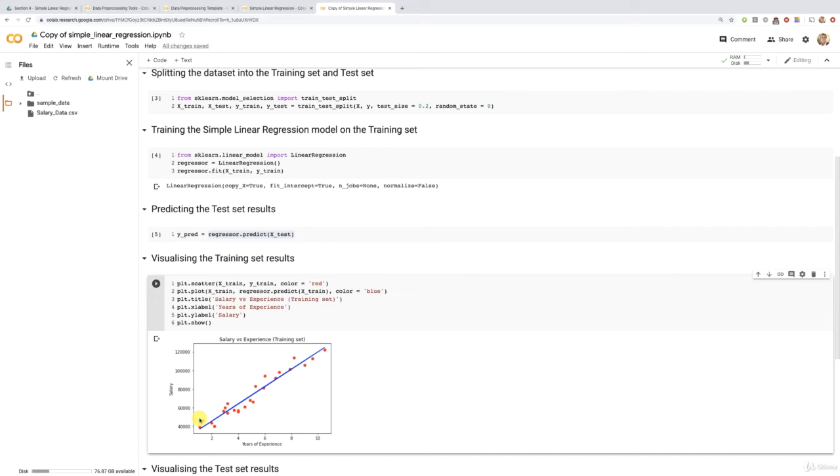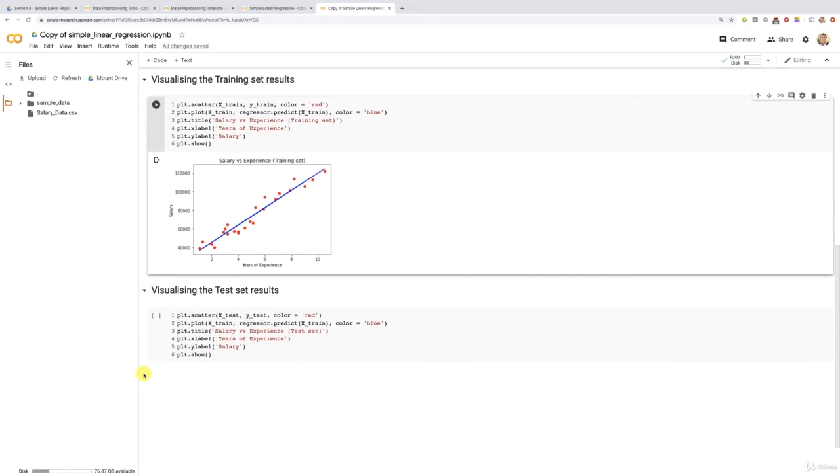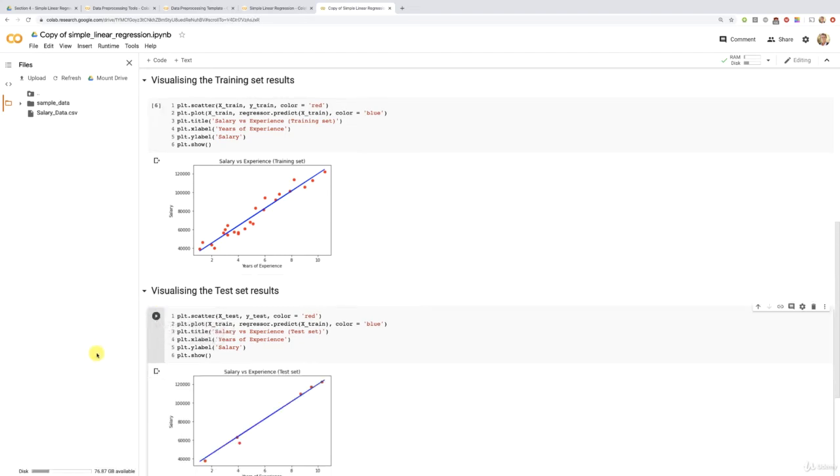Remember, that's important because our model was actually trained with these observations, with these years of experience and salaries. Now, what we would like to observe is if we have the same result, the same closeness of the regression line to the real salaries in the test set with which the model wasn't trained. We want to evaluate it on new observations. And that's exactly what this new graphic will tell us, because now we're about to plot, this time, the real salaries of the test set and the predicted salaries of the same test set. So there we go.